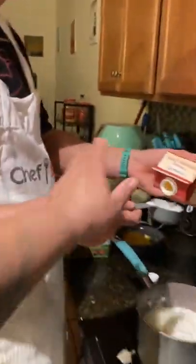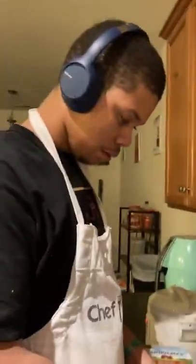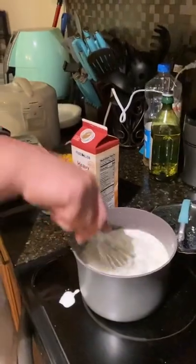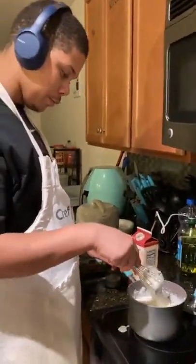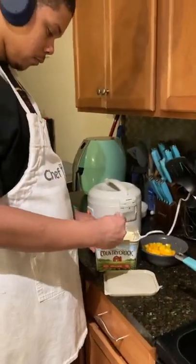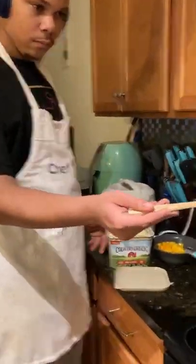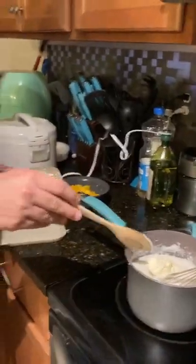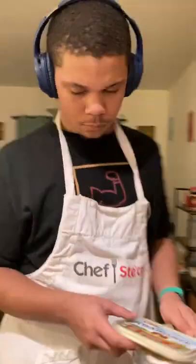Nice. That's enough. You can pour that one in there. But we don't want too much whipping cream, okay? Give it a stir. Nice job, buddy. Yeah, it's looking nice and creamy. And then we're putting some butter in with the grits. Yep, that's plenty. Go for it, buddy, in the grits. That's plenty. Good job. That's enough. You wanted more butter.